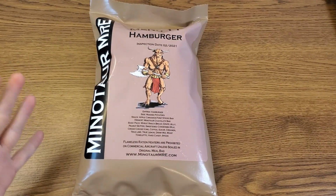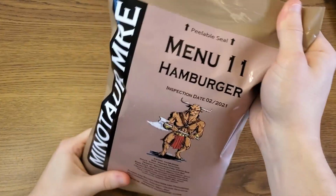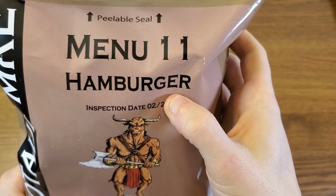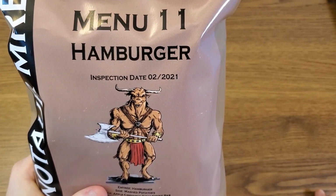It's a rainy day outside and I figured it is a perfect day to check out another civilian ration. Today we're going to be taking a look at a Minotaur MRE. This is their menu 11 hamburger with an inspection date of February 2021. So this is actually past the inspection date by just a bit.